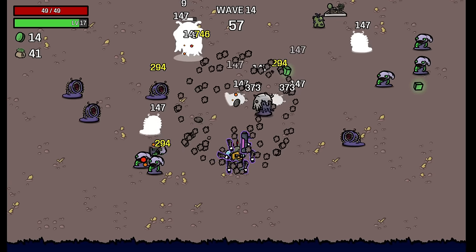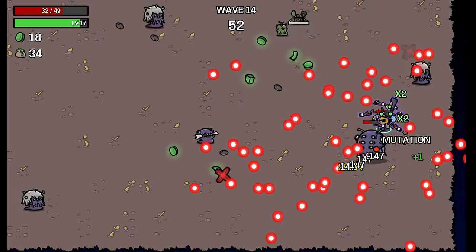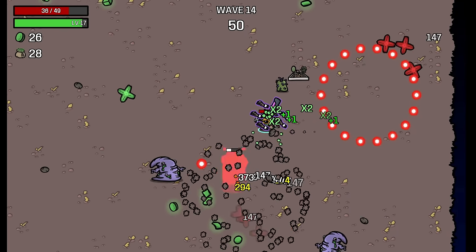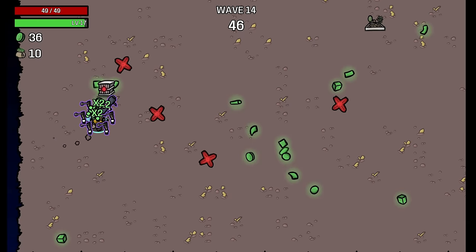Ooh, I fought against this... it was this dude. Okay, yeah, this is really bad. When I did this the last time, it was a lot easier. Oh yeah, because he changes to this attack that you can just outrun.